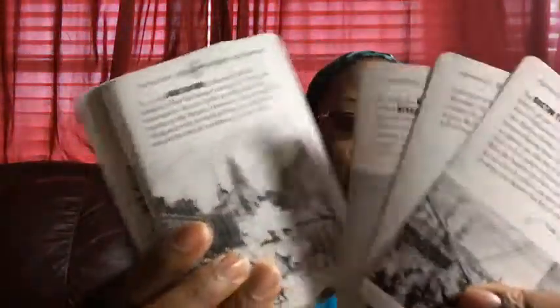So what I just do, and they look like this, they're in black and white. They're pretty cute the way they are. What I would do is just give them a couple of those flashcards, or if we're talking about a certain topic and I have that flashcard in this stack, I'll just give them that flashcard or several different flashcards and say, here, this is your American history for today.